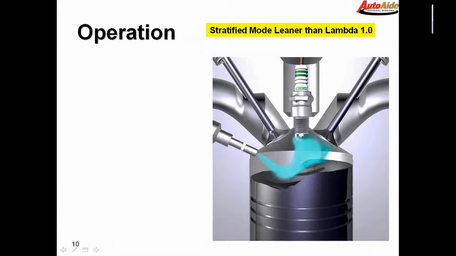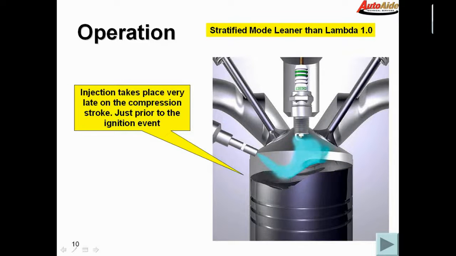Here's a picture of an engine running in stratified charge mode. You can see that we're leaner than lambda 1. Injection takes place late on the compression stroke, very similar to the way a diesel engine would operate. You will notice on these engines that the piston is contoured, and the charge coming out of the fuel injector is also shaped. Between the contouring of the piston and the fuel coming out of the fuel injector, the fuel is basically being directed at the electrode on the spark plug.